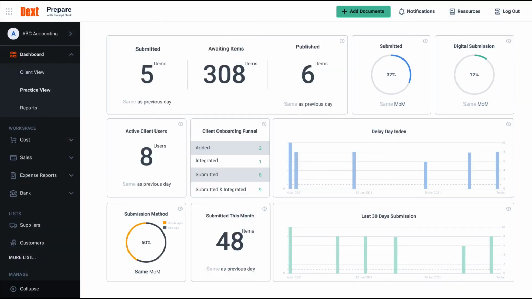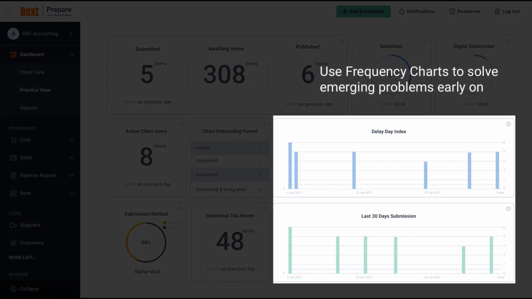The whens provide much needed context to the whats. Frequency and regularity are key in maintaining smooth bookkeeping and accounting from day to day and across the tax year. These graphs can provide further context as to when issues arise, allowing you to nip potential problems in the bud long before deadlines or the end of tax year approaches.